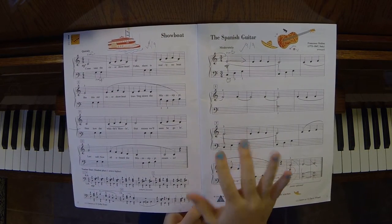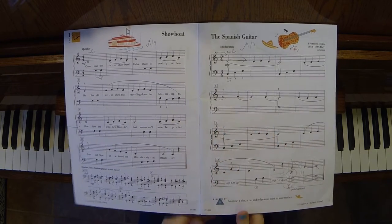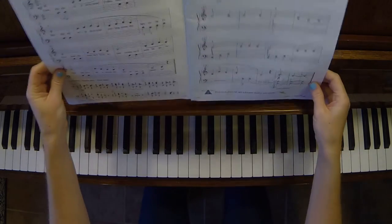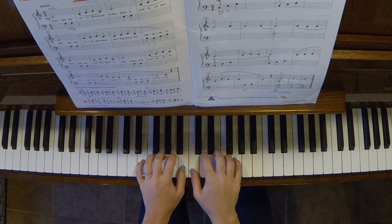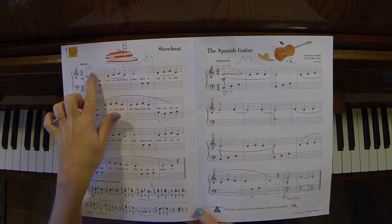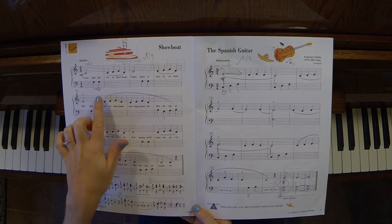Your one finger goes on middle C for the right hand. On the left hand, your third finger goes on the G below middle C, like this. One, middle C, three, on G. We know that because right above the starting note for each hand, there's a little space and you can write in the name of that first note. That's always going to be written in for this book.